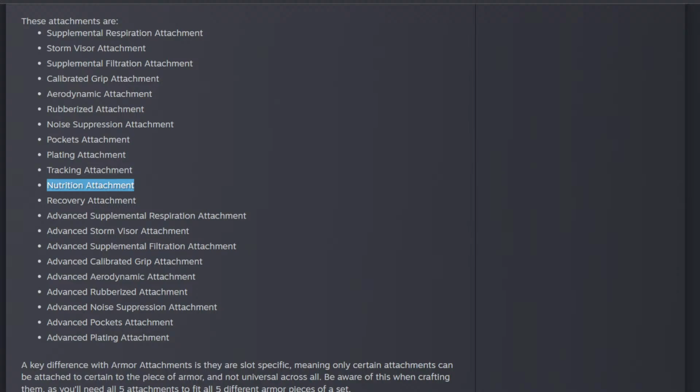And the recovery attachment is minus 20% bacterial afflictions duration, minus 20% parasitic afflictions duration, minus 20% physical trauma afflictions duration, and minus 20% poison afflictions duration. Interesting one. We're definitely testing that one. Yeah, it is for the head and the chest piece, the helmet and the chest.